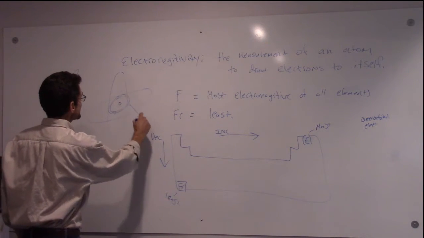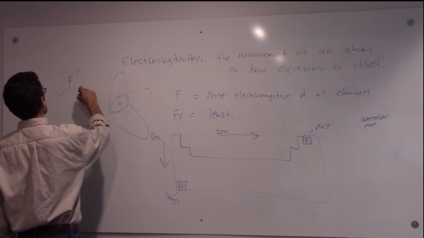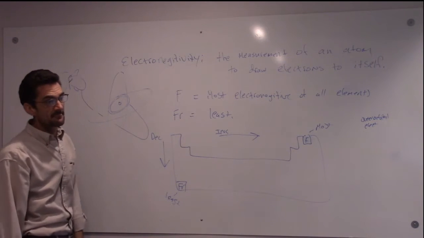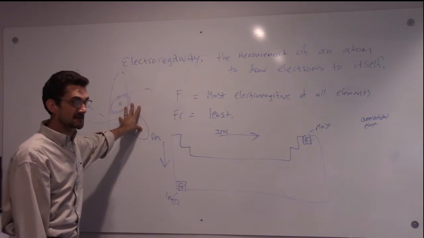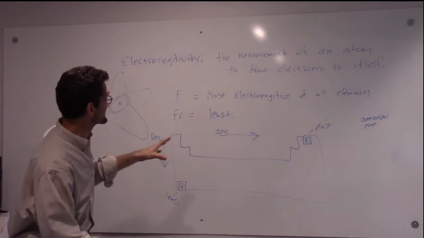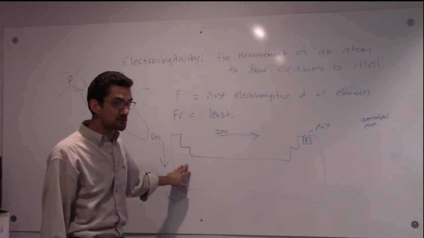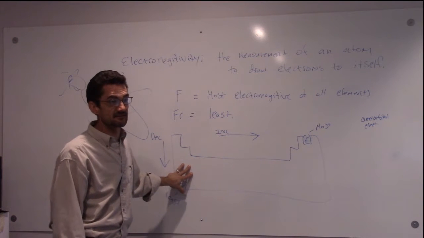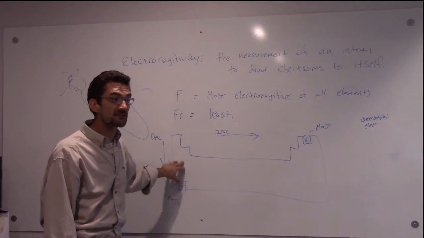And this electron on its next orbit comes like this, and fluorine reaches out and grabs it and takes it. And this guy's lost his electron. But it's okay because some of these guys want to lose their electrons. Some of these guys have more electrons than they really want. That's why these guys are plus.